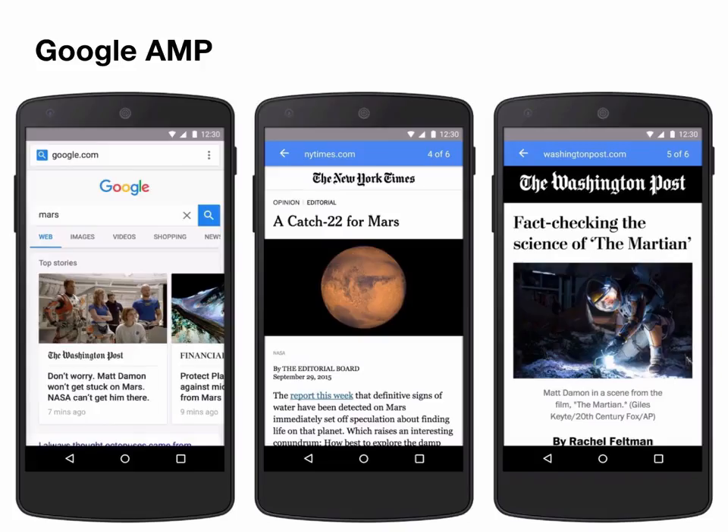Another interesting thing that's happening on the mobile front is that both Google and Facebook, as well as Apple, are all very focused on presenting mobile-friendly versions of content. Partly this is a result of all of the advertising that has weighed down websites and blogs, making pages very slow to load. So places like Google and Facebook are trying to create ways to load content faster for readers on mobile devices. This has resulted in two programs you may have heard about: one of them is called Google AMP, which stands for Accelerated Mobile Pages. What you're seeing on the screen now is an example of Google AMP pages from some major publishing companies — versions of web pages that load faster because they don't have a lot of things that slow down the page, such as ads or JavaScript.